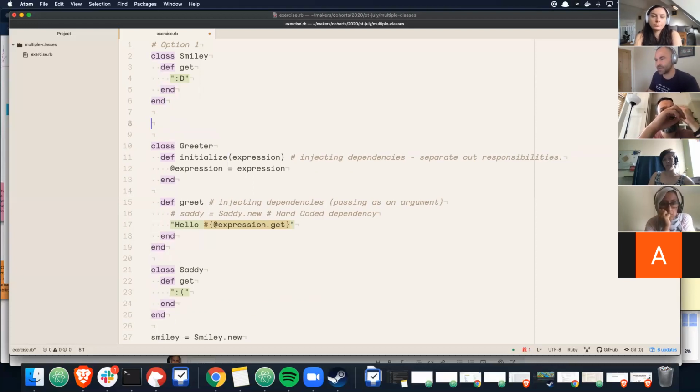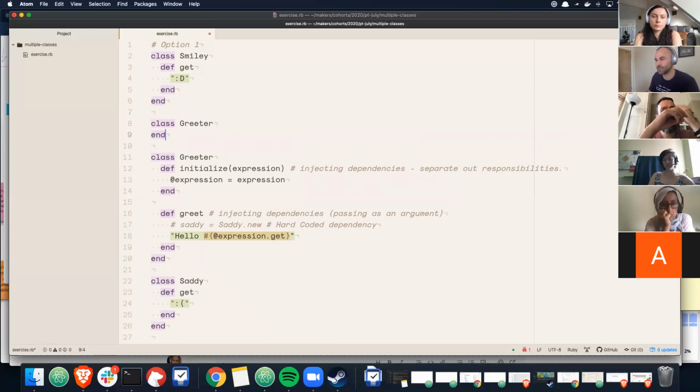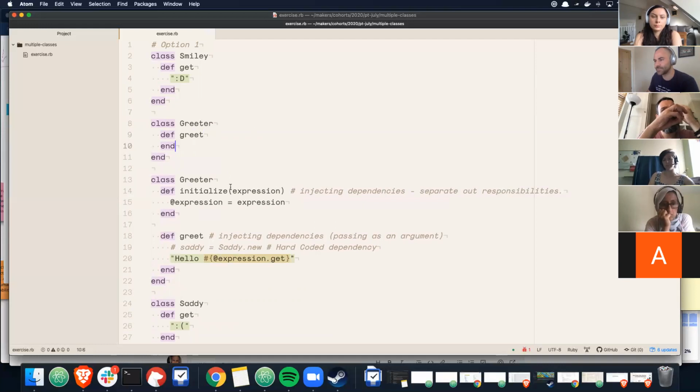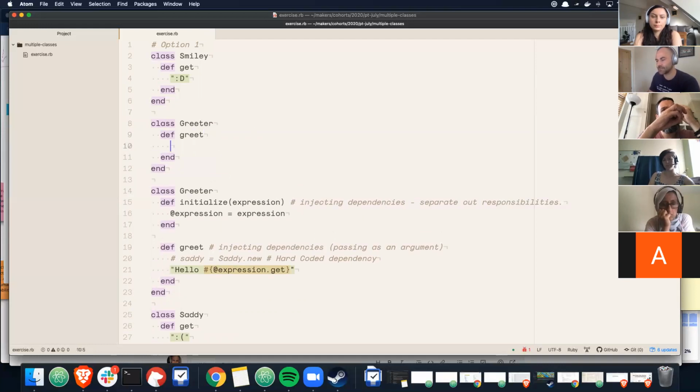So the other option that we had was class greeter, and we had our greet method that hard-coded our smiley.